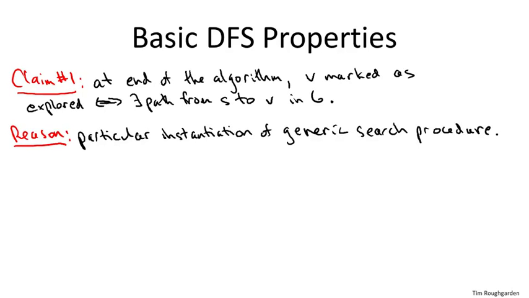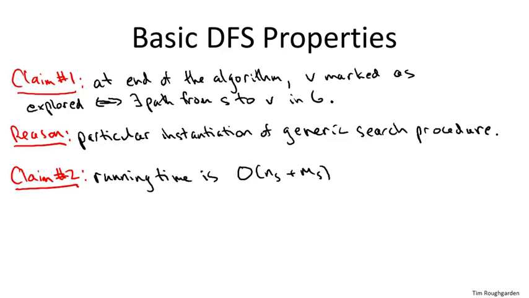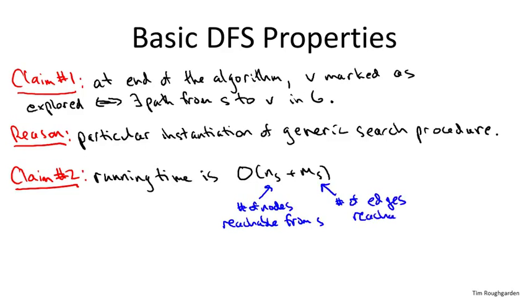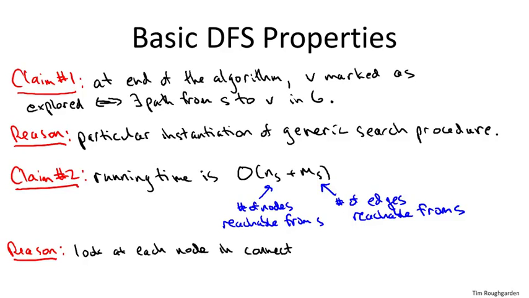And just like breadth-first search, the running time is going to be proportional to the size of the component that you're discovering. And the basic reason is that each node is looked at only once, right? This Boolean makes sure that we don't ever explore a node more than once. And then for each edge, we look at it at most twice, once from each endpoint. And given that these exact same two claims hold for depth-first search as for breadth-first search, that means if we wanted to compute connected components in an undirected graph, we could equally well use an outer for loop with depth-first search as our workhorse in the inner loop. It wouldn't matter. Either of those for undirected graphs, depth-first search or breadth-first search, is going to find all the connected components in O of m plus n time, in linear time.